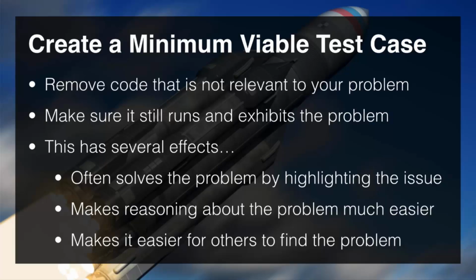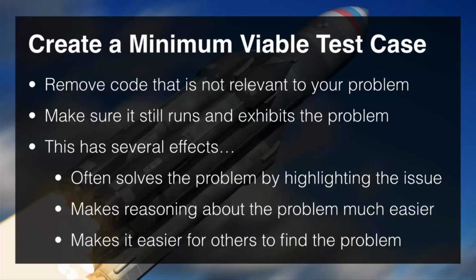Build a minimum viable test case. That's a really useful tool. Essentially, you don't want any code you're going to be sharing with somebody else that is not relevant to your problem directly. Code does lots of stuff. You'll have a file that does a bunch of different things, and your problem will be with only one aspect of that code. You really want to make sure that the entire code you're going to be sharing with somebody else is only the code relevant to the problem.